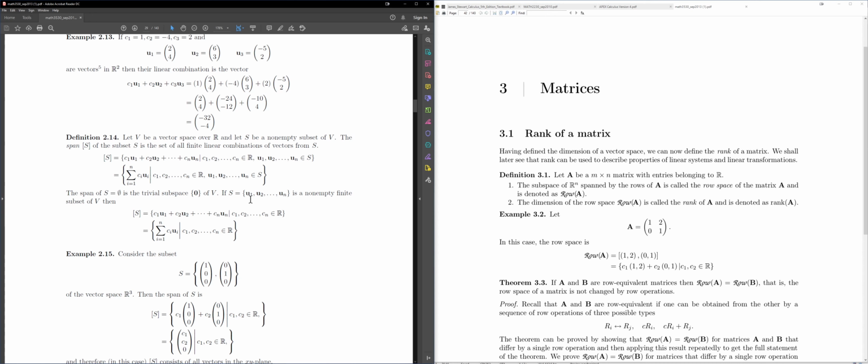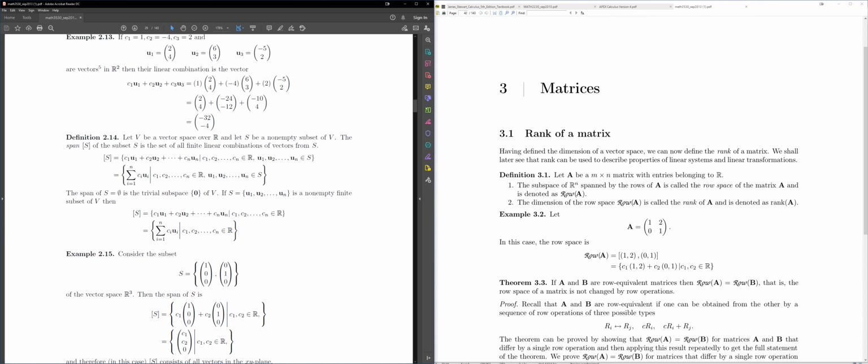If I have a finite set of vectors like this, then your span is the set of all linear combinations of the u vectors over here. I'm doing the same thing here. These are the u vectors if you want. This is u1 and u2. Taking the span of them means that I'm taking all possible linear combinations of the vectors u1 and u2. So I'm using this definition for span.